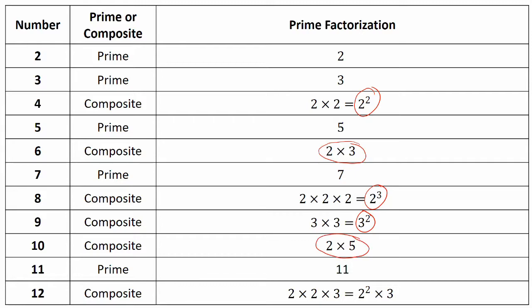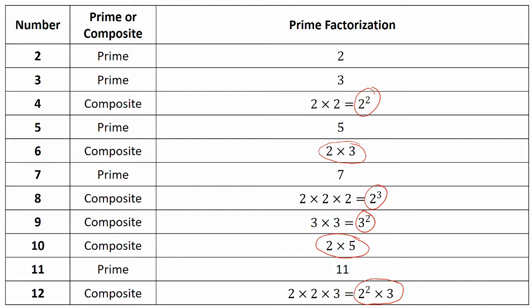11 is a prime number, and then we move on to 12, which can be written as 2 times 2 times 3. So that is its unique product of primes, and I would write it as 2 squared times 3. So you will notice here that I'm writing my prime factorizations using products of powers. That's just the most efficient way to be writing a prime factorization, is using powers and exponents. Now, every number can be expressed as a product of primes.